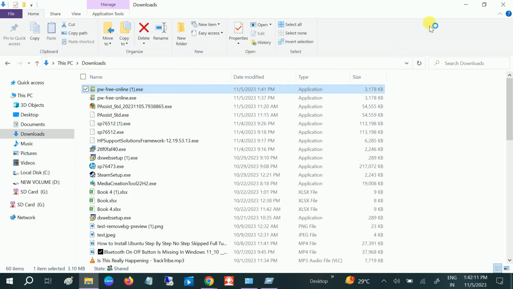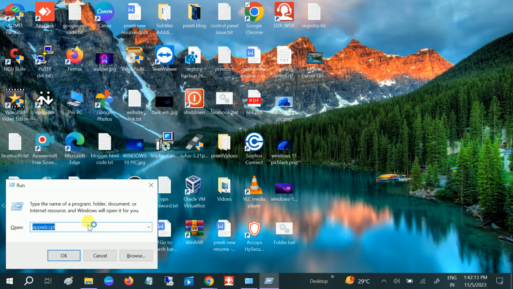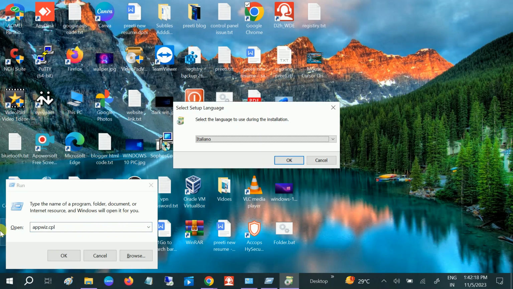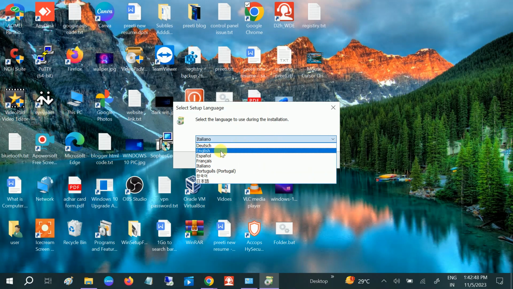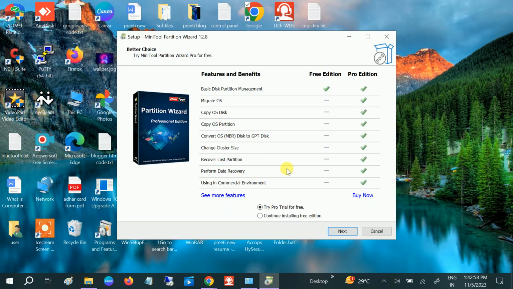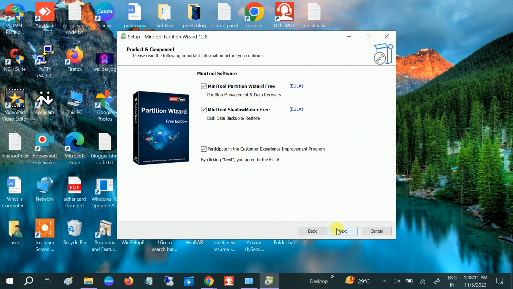Click on run. Click on the yes button when the prompt opens. You need to select your language. I'm selecting English here and click on continue installing free edition. Next.